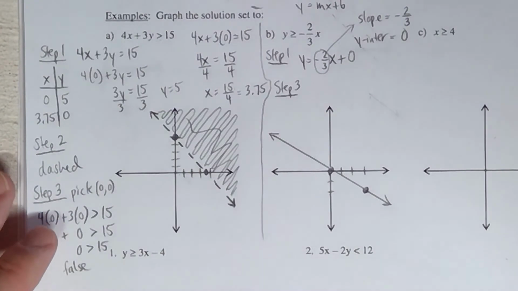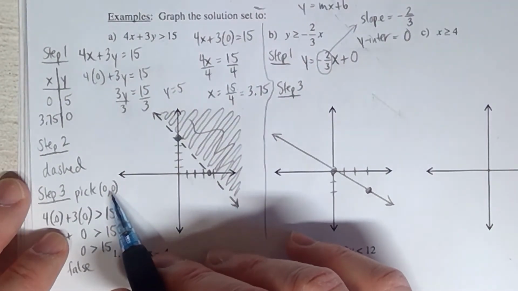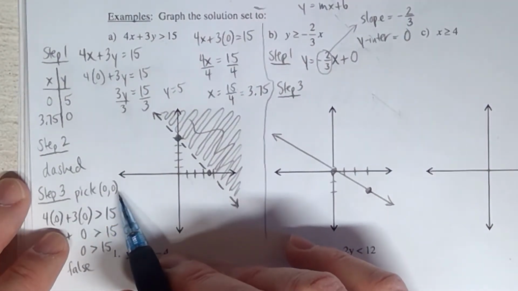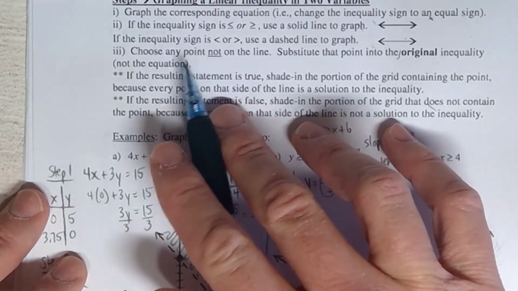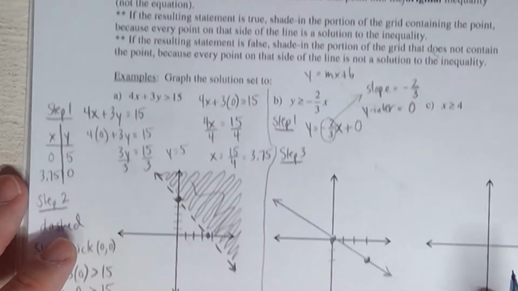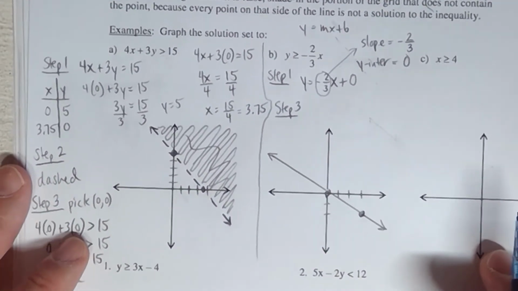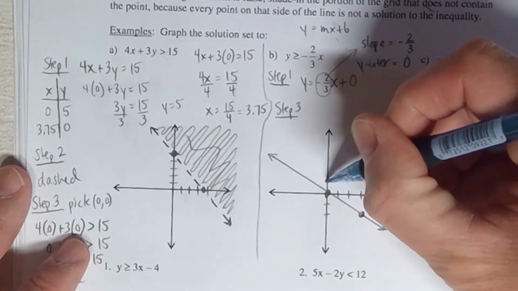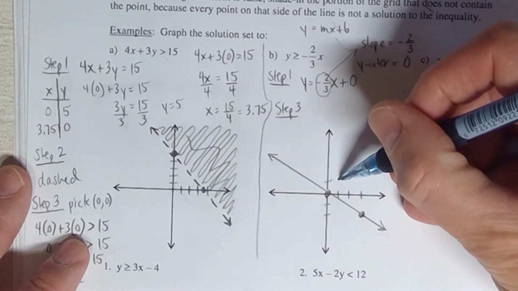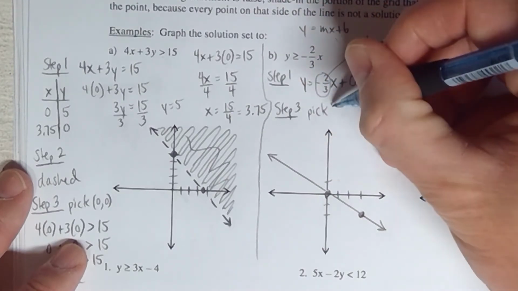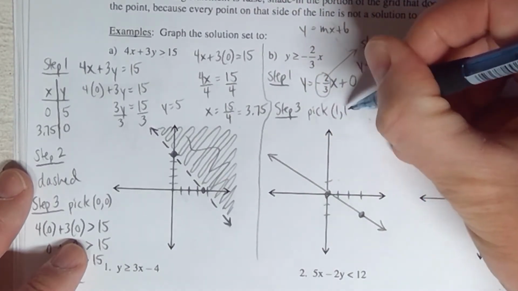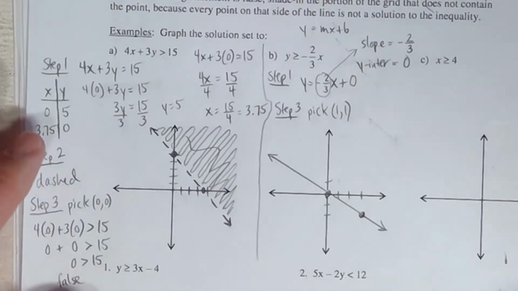Okay, I like to pick 0, 0 whenever it's not on the line because you have to pick something that's not on the line. Okay, as it mentions up here, not on the line. That's what you choose. So let's pick something else that's not on the line here. How about say 1, 1 right here? 1, 1, that's right there. That's clearly not on the line, right? Make sure that it's definitely not on the line. If you're not sure, don't pick it. Okay, pick something you definitely know is not on the line.